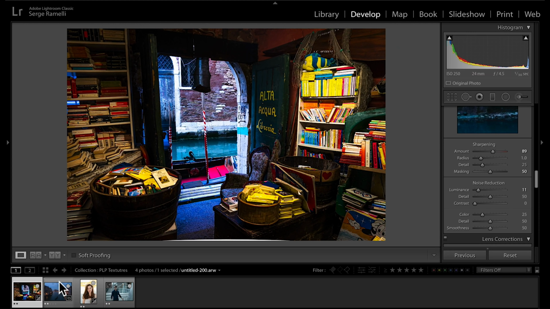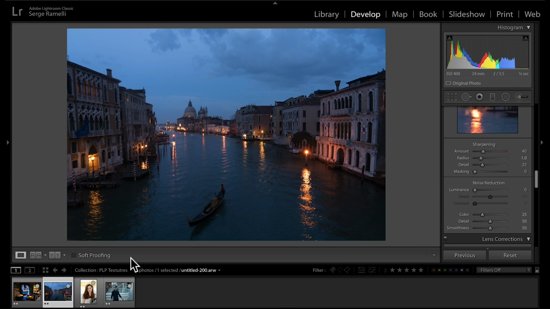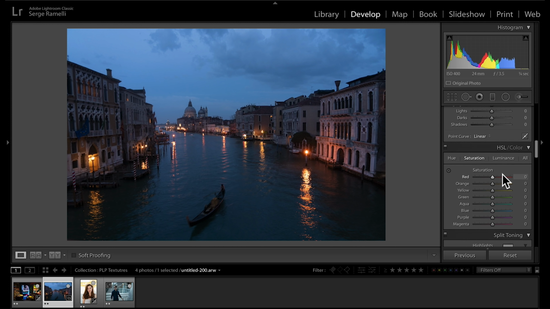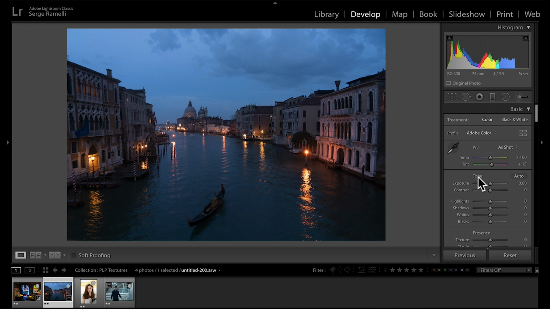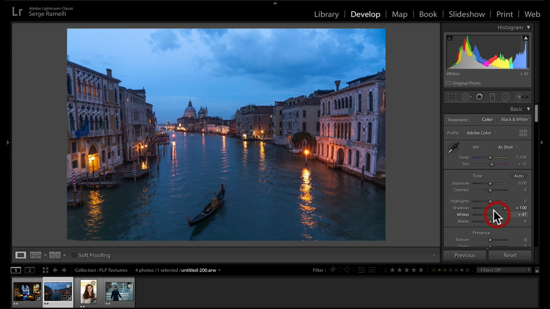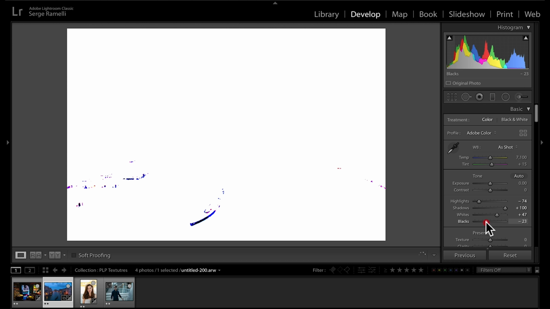I love it. Let me show you on something else, and let me show you a mistake that a lot of people make. So this is another awesome photo I shot in Venice. Not that I'm awesome, but Venice is awesome. It's one of the most, it's heaven for photographers, because there are no cars.